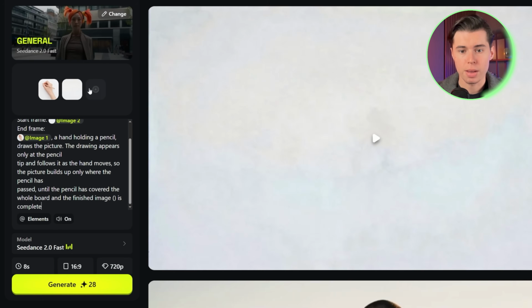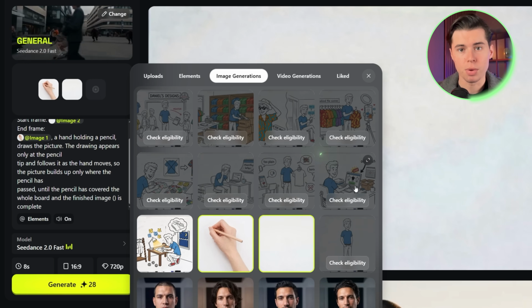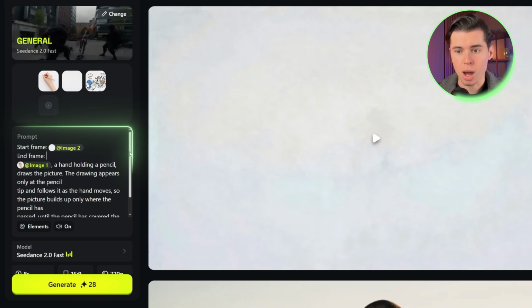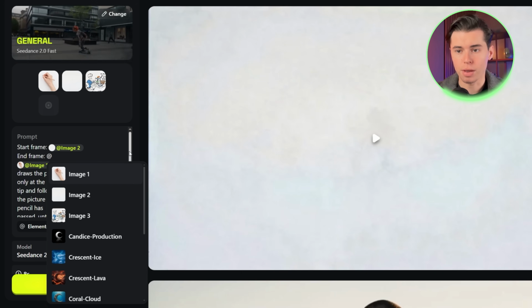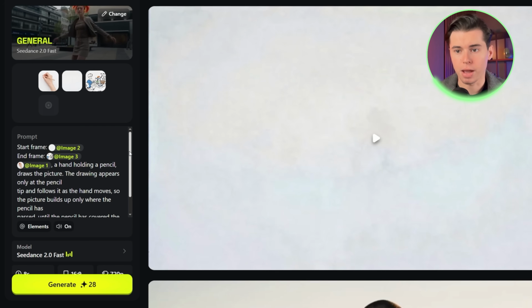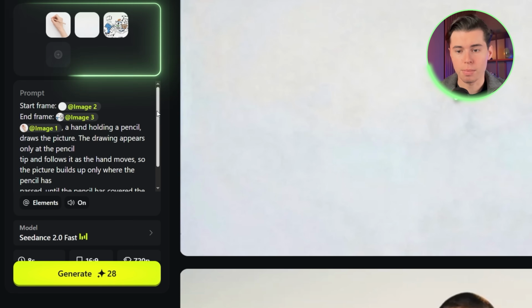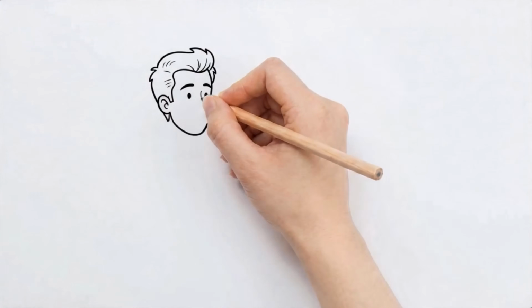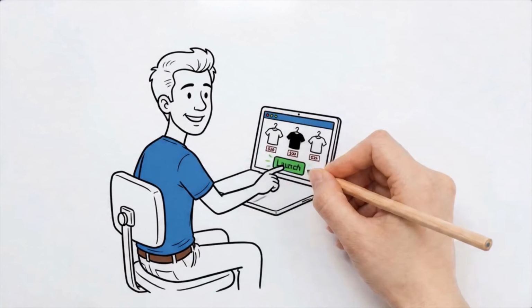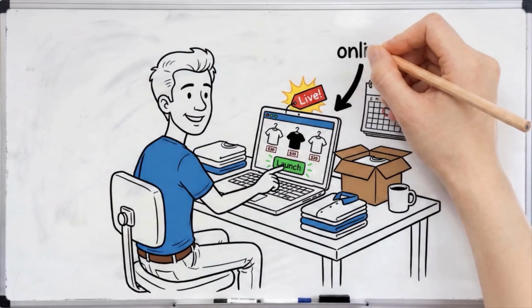All you need to change here is swap the previous illustration for the next one as the end frame. Keep the prompt exactly as is, just drop the new image back in the prompt and you're good. And if you ever run into trouble with that, just pre-upload all 3 reference images and it'll work for sure. So here's what we get back this time. Daniel launching his brand at his laptop, and it draws out just as clean as the first.